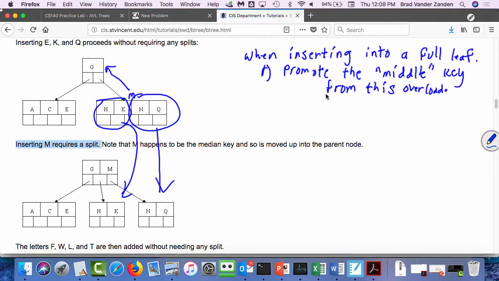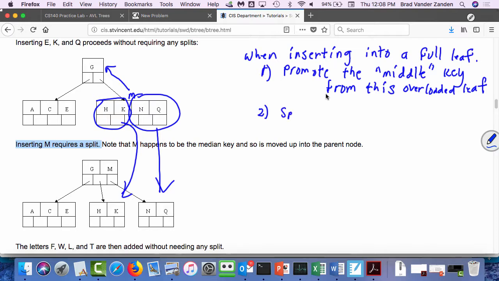I want to make it clear that, when you consider what is the middle key, that includes the inserted key. Because in this case, M was the inserted key, and it was the thing receiving the promotion because it was the middle key.